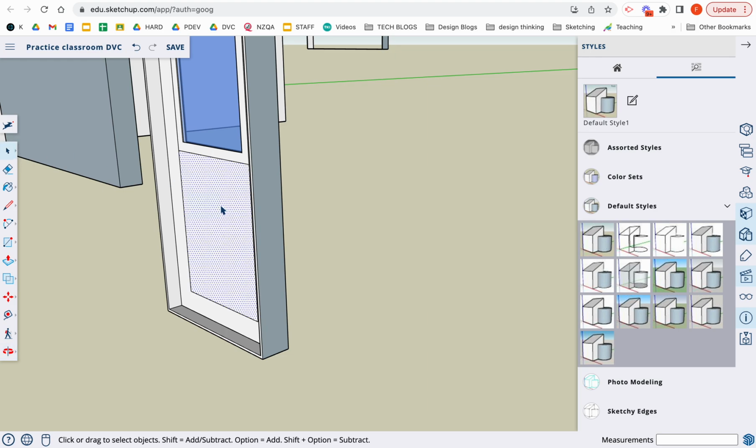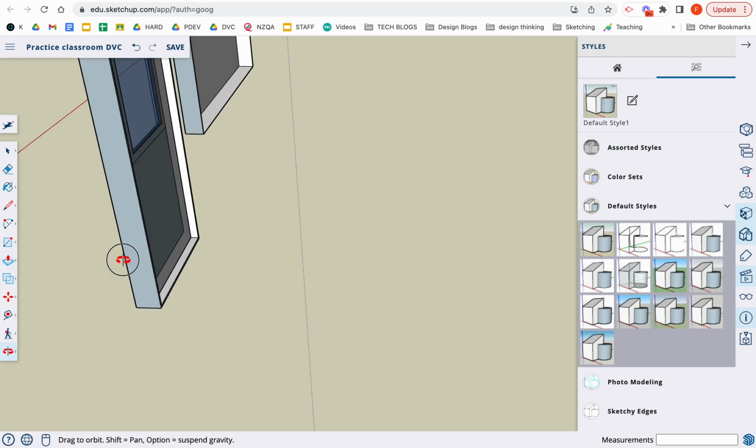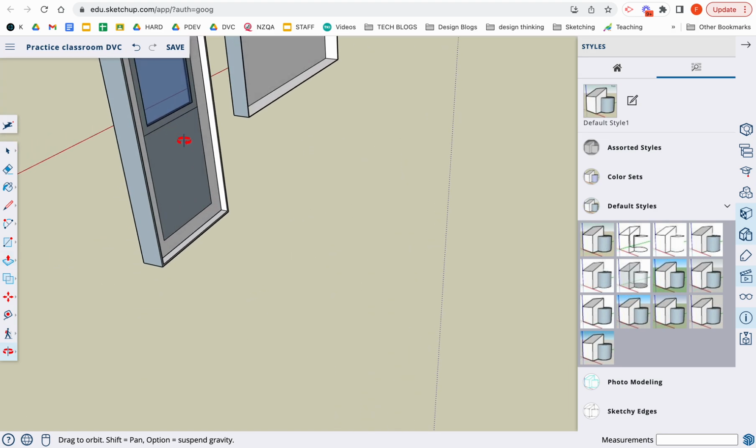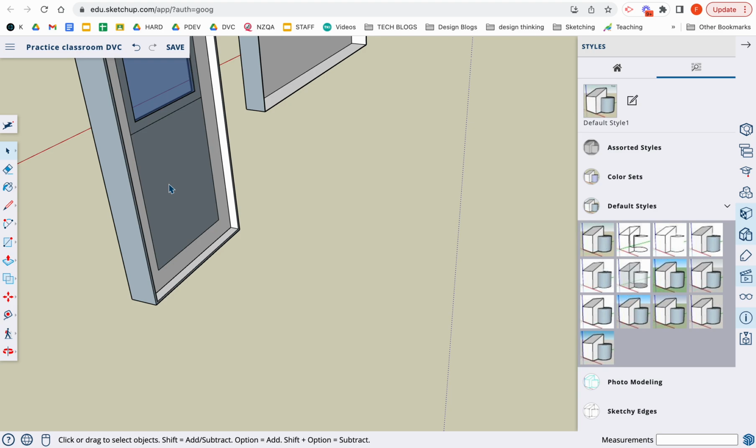Now to make this a little bit more realistic, like it being a frame and then a panel in here, again you would push that back maybe 5-10mm itself, and then the same on the surface here, back 10mm.